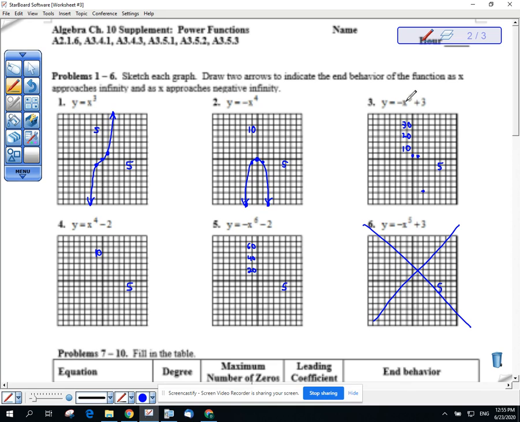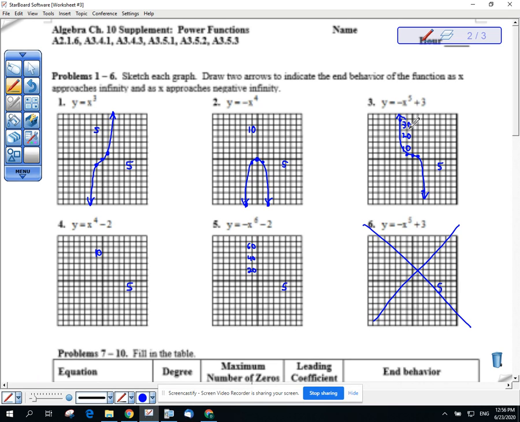Now plug in a negative 1. Negative 1 to the 5th is negative 1. Right? When it's raised to an odd power like that, it's negative times negative times negative times negative times negative, which is negative. So negative 1, and then there's a negative in front of it, so that changes it to positive. So now we have positive 1 plus 3 would be 4. So we're here, and then negative 2. Negative 2 to the 5th would be negative 32, and then the negative changes negative 32 to positive 32, right? Plus 3 is 35, which would be right here. And then do the best you can to show something that kind of resembles what we just saw in the calculator window. Something like that.